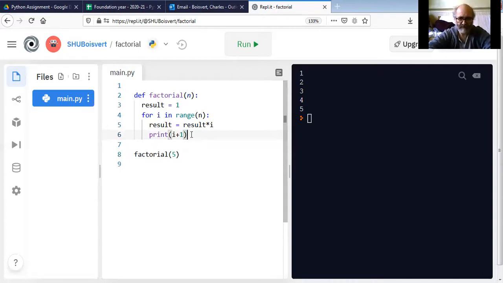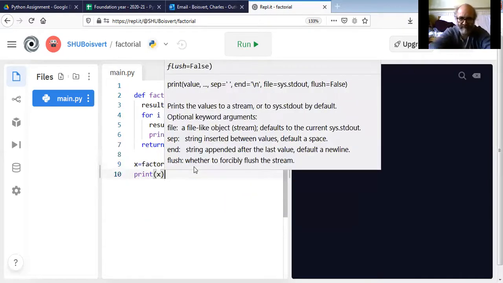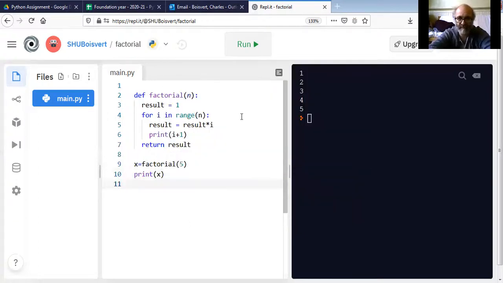what do I do with the result when I've finished doing all this? We've calculated a result. This is what the factorial needs to send back at the end of this whole process. So now if I do factorial 5, it will calculate factorial 5. Let's put it in a variable and then print it. And the machine should tell us some big number.